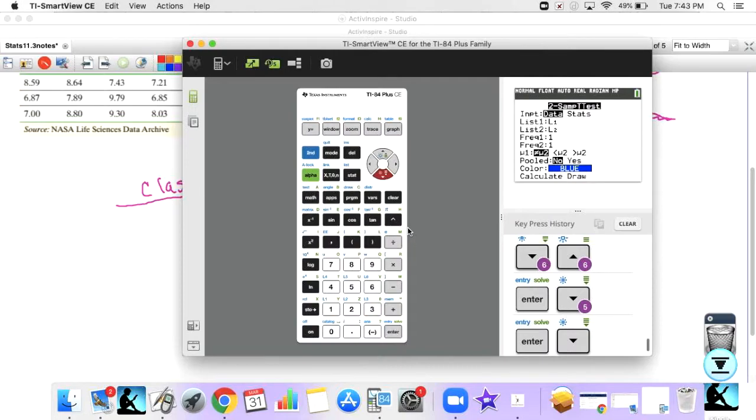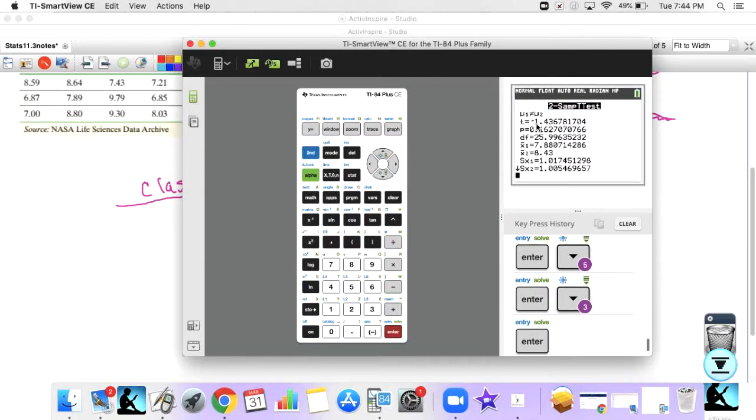So pooled data is going to happen when you have a weighted average. That is not something that we're going to have to worry about right now. Actually, I don't think we're going to have to worry about it at all in this course. We're going to be dealing with non-pooled data, especially in Chapter 11. So don't worry about that. That's always going to be no for now. And then we're going to calculate. And you can see from here, we have our test statistic, which is going to be negative 1.4368. And we have our p-value, which is going to be 0.1627.